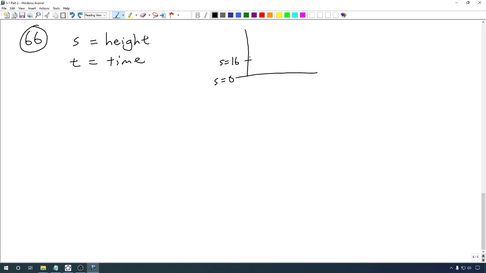Technically, it's thrown directly upwards, but let's draw it a little bit off to the side so you can draw a curve instead of just a line. It's thrown up in the air, and eventually it'll come back down. And we want to know exactly how this actually occurs. We do know that when it starts off, it's moving upwards at a rate of 60 feet per second. That was our initial velocity.